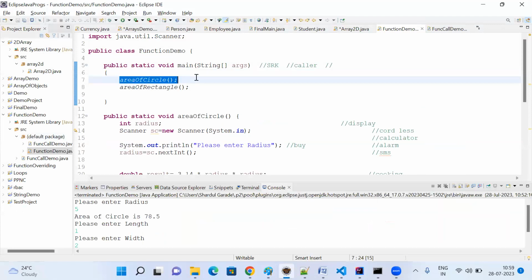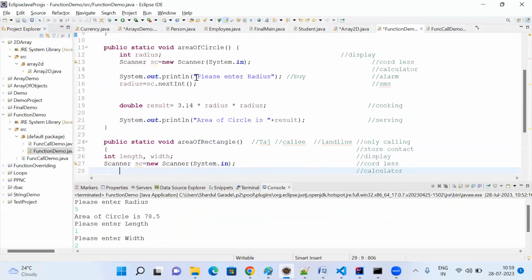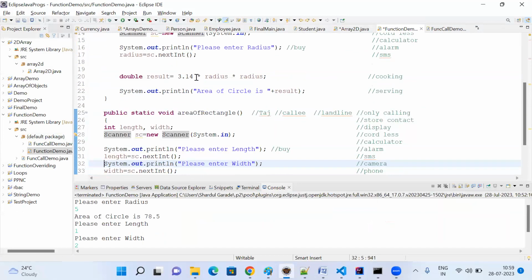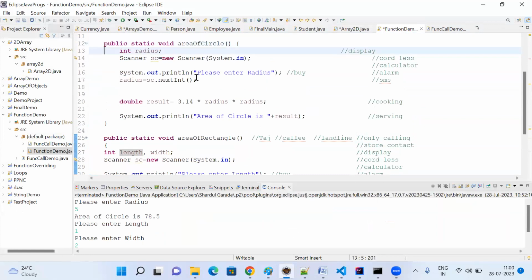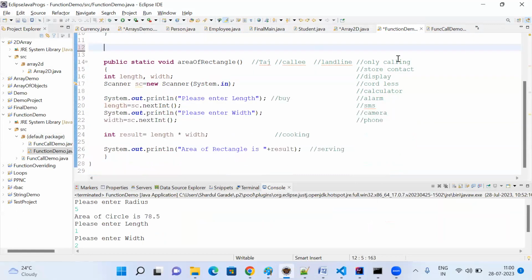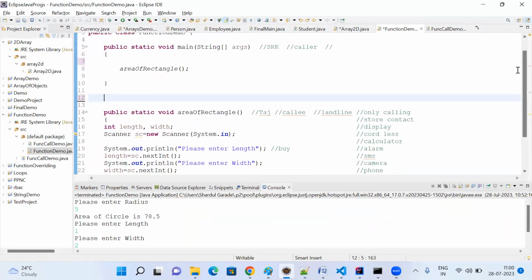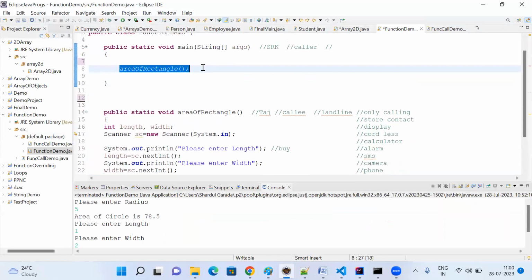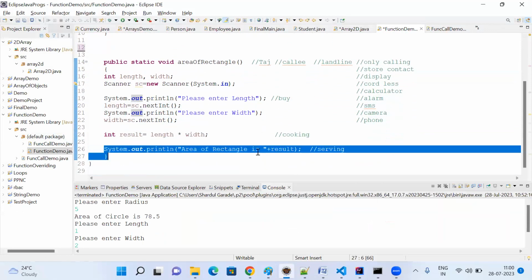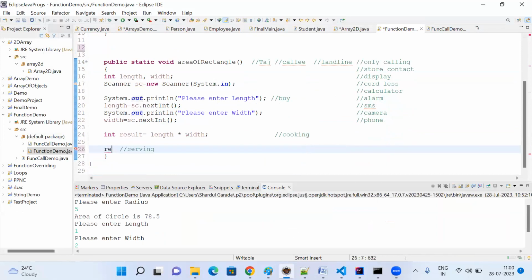So I'll just take one function, so that I can show it to you all. Function call, as many functions as we can add. So I'll remove this function, okay? Now in scenario 2, Amir will call, correct? Caterer will buy, caterer will cook, right? But will the caterer serve? No, sir. The caterer will return what he has cooked.